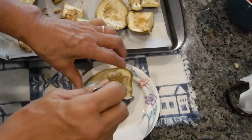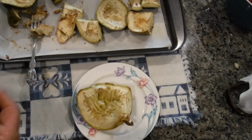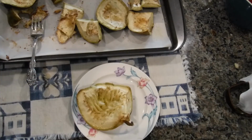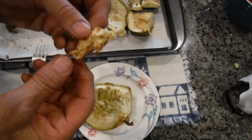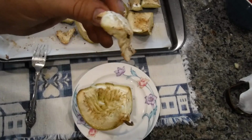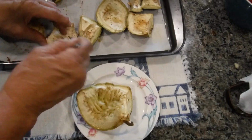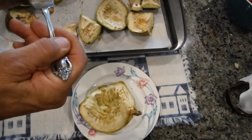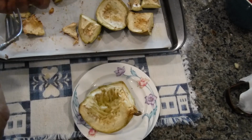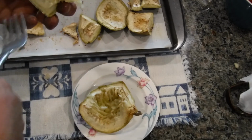But you know what? I'm going to see what these pieces taste like first. And these are quite good with the garlic salt on them. Here's a nice one. So this could actually work for a party or something like that. With these little pieces here, with the hard crust, it's a little difficult to figure out how to eat it, unless you scrape it with your teeth. And it has a very mild taste. If I hadn't salted it with the garlic, it would have no taste.